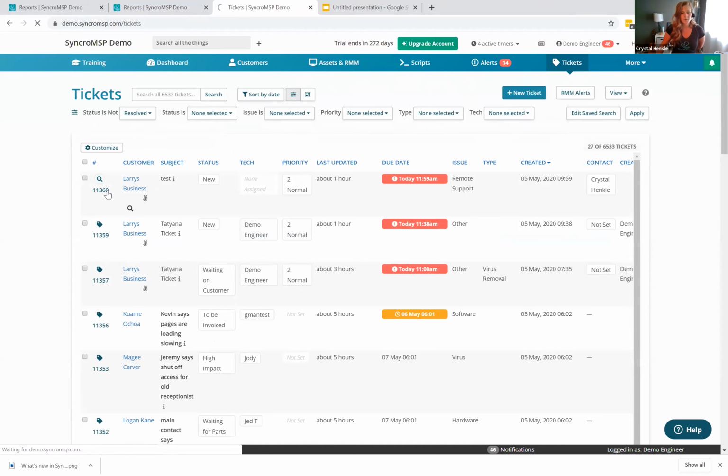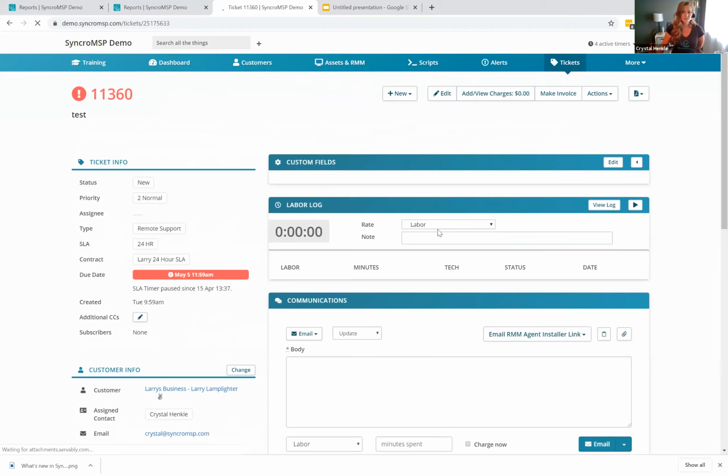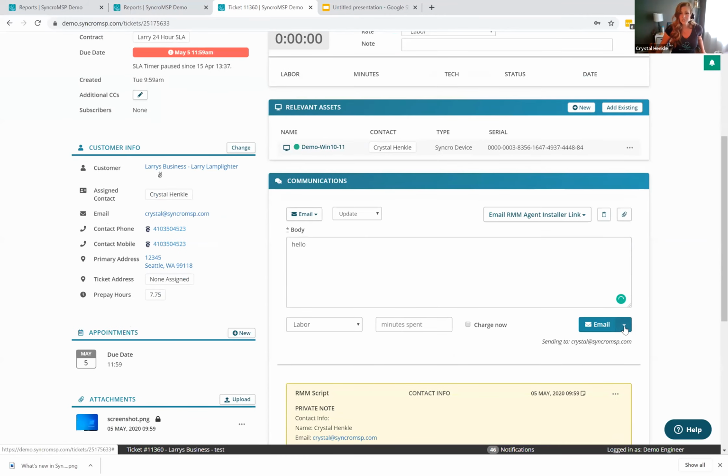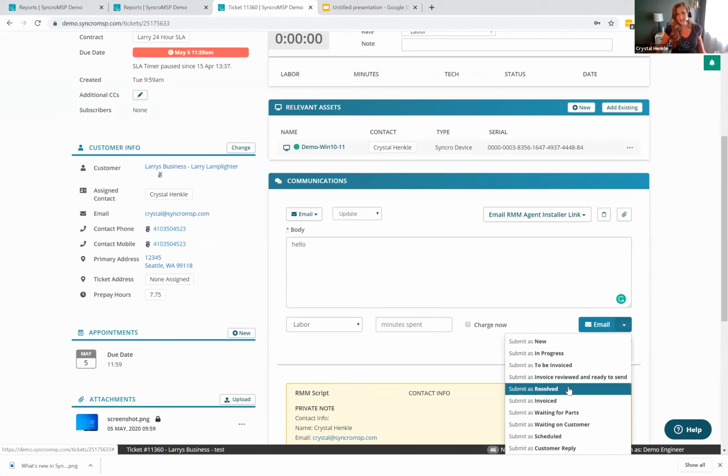So I'm gonna just hop into a ticket here. This is really awesome. This saves a ton of click times. If you're in your communication section within a ticket, whatever you want to communicate with your customer here, and really however you want to communicate that, when you submit any sort of communication now, you can also submit and change the status. This was one of those things that was very highly requested, so that instead of having to send communication and then scroll up to the top, change the status, you can do that all with one click now.